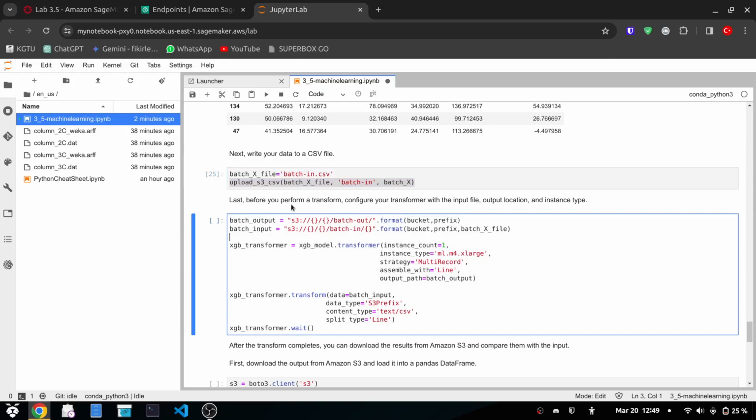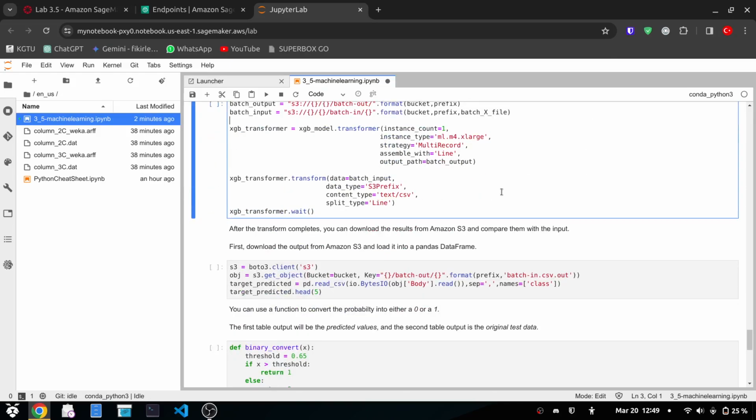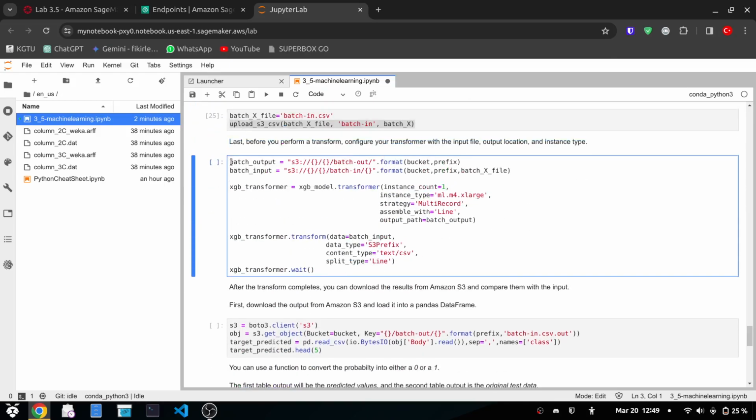Last, before you perform a transform, configure your transformer with the input file, output location and instance type. So we have our output location in here, and we have input. Also we have the XGB transformer object constructed by using the transformer XGB model.transformer.